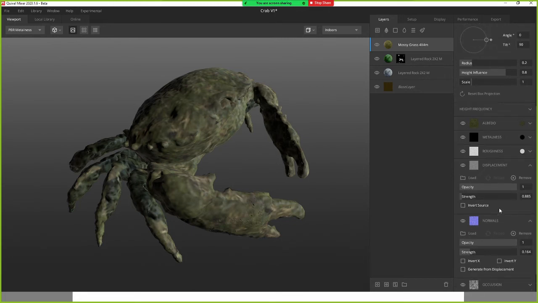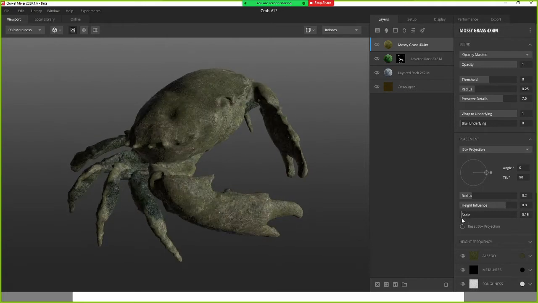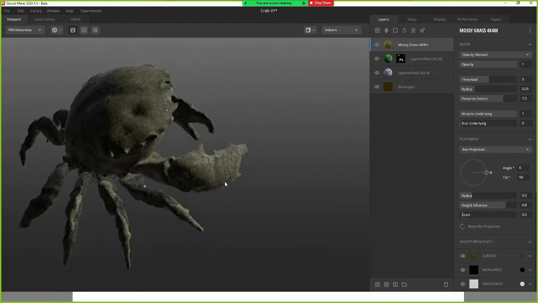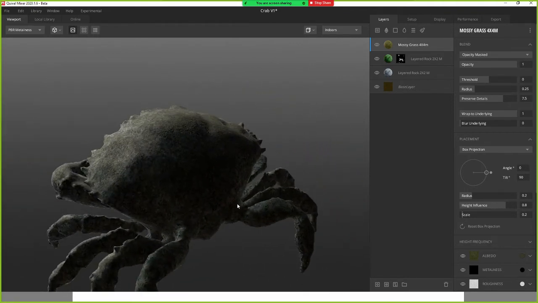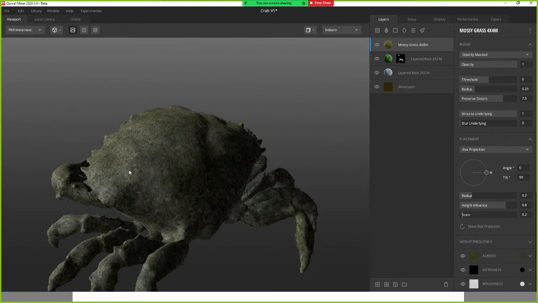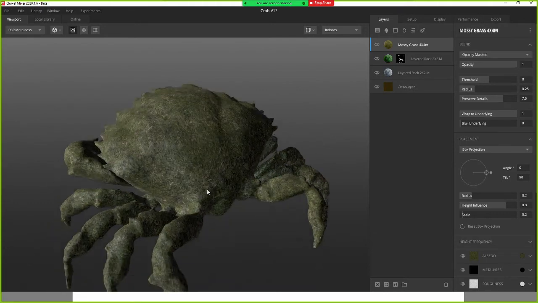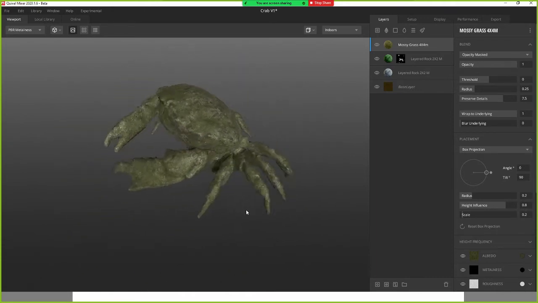And placements. It's a very large size. So I just go, yeah, I think that's the right size of the moss I'm looking for. Hold Shift and right click, drag to have a nice lighting around where you want. So I want to add some moss around here on the tip of the feet and things.